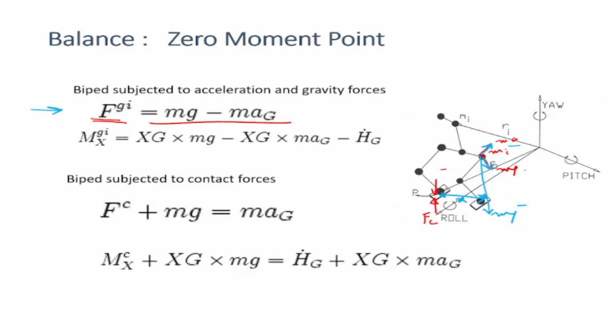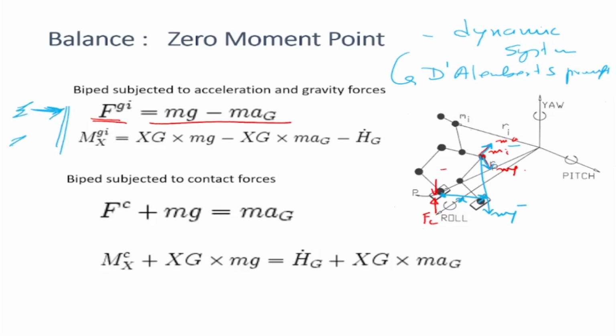And we are basically using D'Alembert's principle. This is a system which is moving, a dynamic system. This is important. It is a dynamic system, which means that it is moving. So we use D'Alembert's principle and convert this dynamic system into a static system. We apply an equal and opposite force such that this dynamic system becomes a static system, and at that instant we apply the equations of static equilibrium, so force equilibrium and moment equilibrium. That's how we get these two equations: sigma F for the force, and sigma M for the moment.